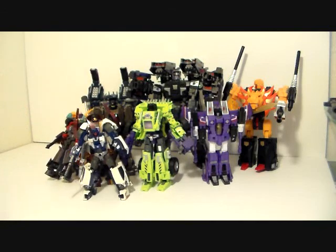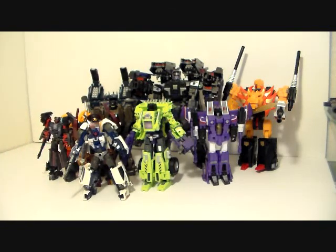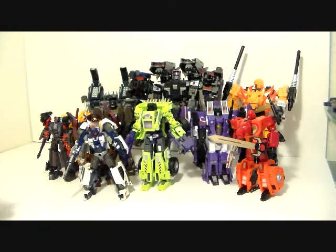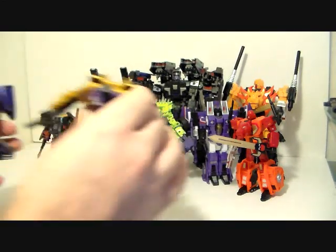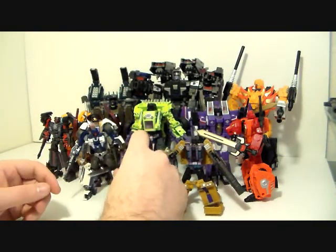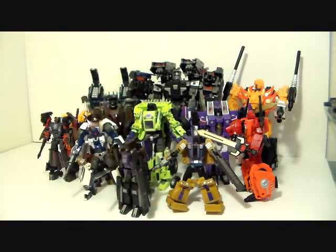We'll grab some more combiners. I'm not going to do all my combiners here. That's the question of the day. If you want to see a group shot with all the combiners in individual modes, let me know, and I'll be happy to do it. But yeah, so there you go.